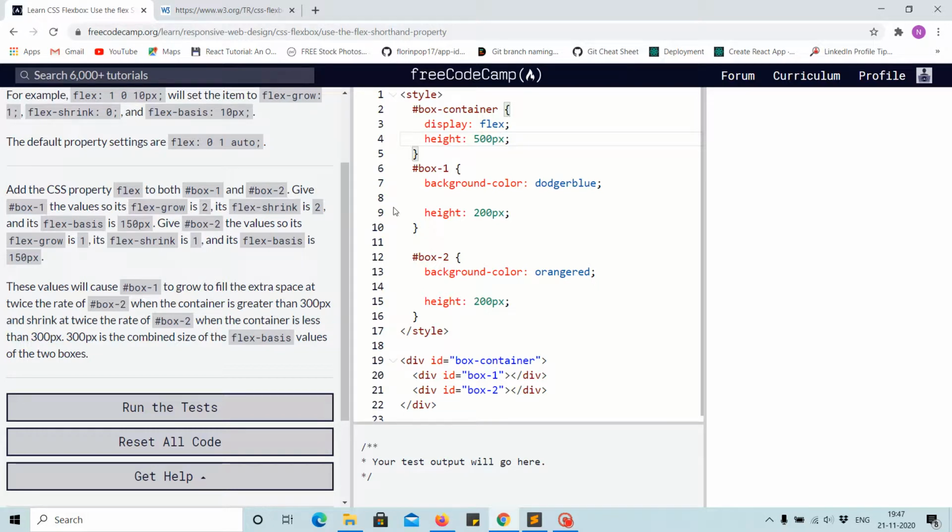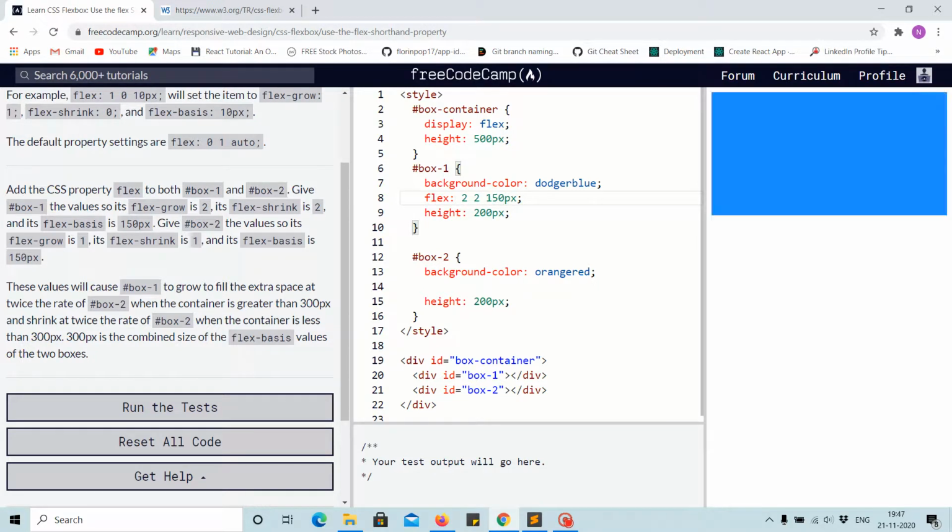So let's do it. First we will set the value of flex. In the first case it is flex-grow 2, flex-shrink 2, and flex-basis 150px.